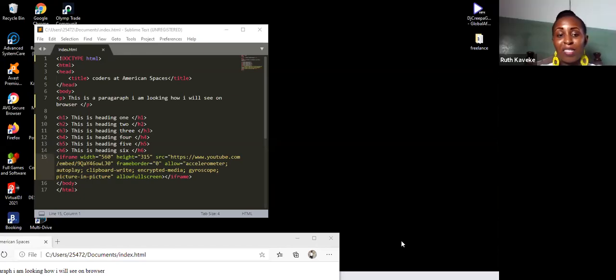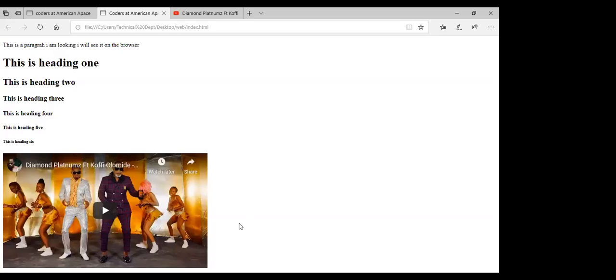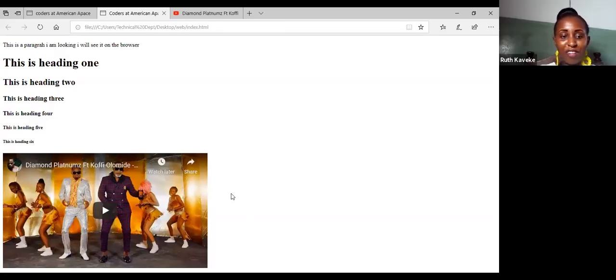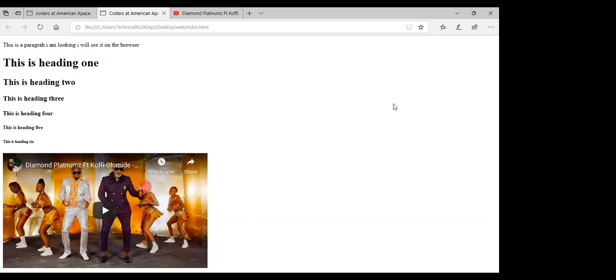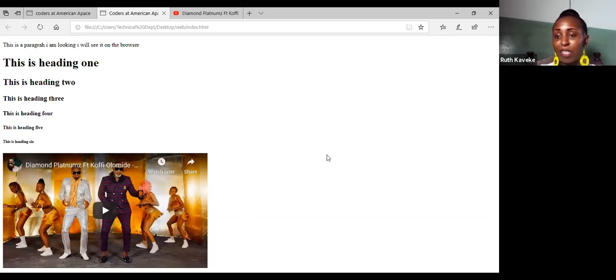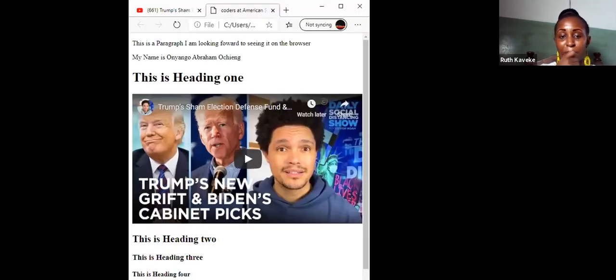You can also add some customization. Onyango, we can use your screen. You see where it's written width and height? Maybe we can add some customization to increase the height and the width. So can you go back to HTML and adjust it from there? Go back to your Sublime Text. We are still seeing your browser, so I think you can stop sharing and select your Sublime screen.